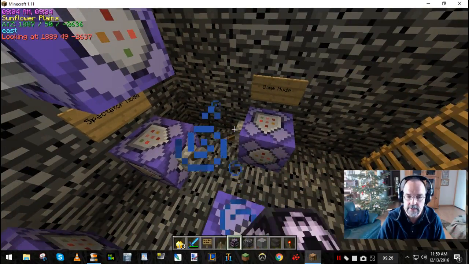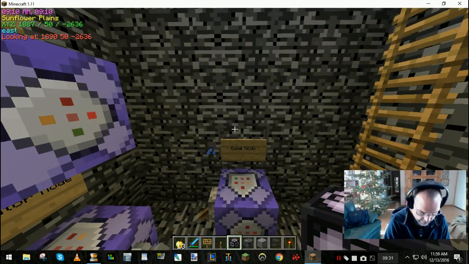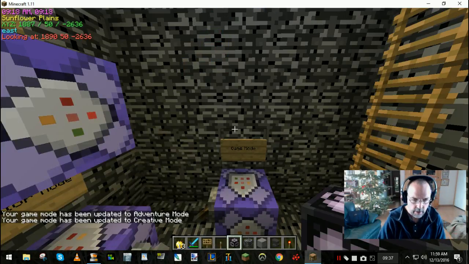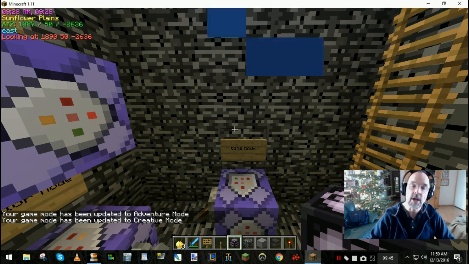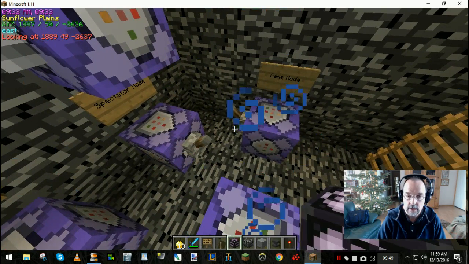So if I were to hit this, and game mode was 2, boom, it shifts to creative mode. So it's that block when you come from adventure mode on the green to this area that changes you to creative mode. All right, so that's what that block does.